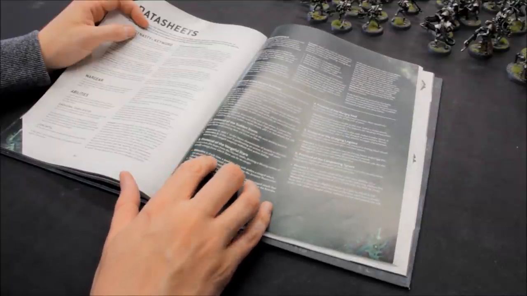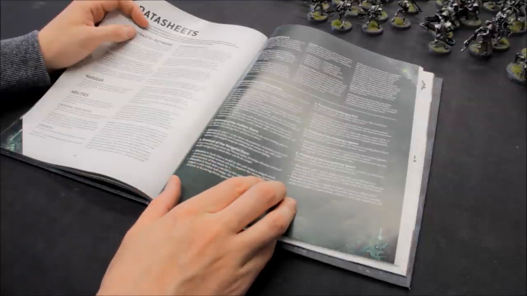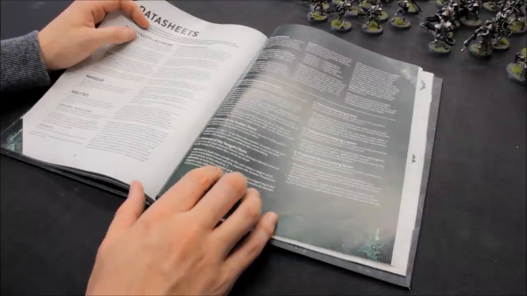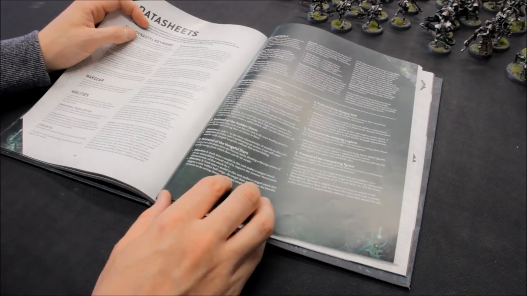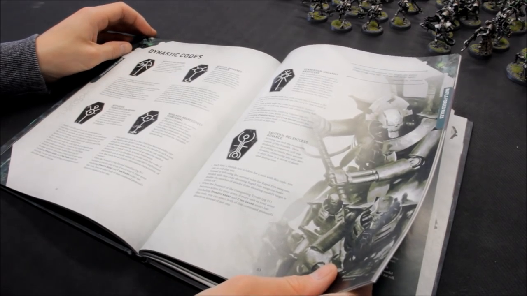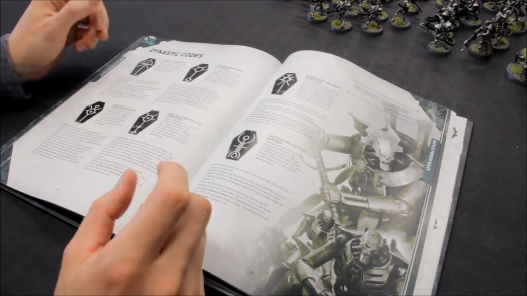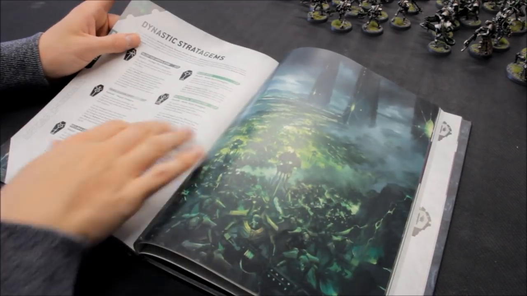So each time a model in this unit makes a ranged attack and a modified wound roll of 6, improve the AP of the attack by 1, so it's an extra AP minus 1 if you're rolling 6s, and each time a model in this unit makes a ranged attack that targets a unit within half range, you're ignoring cover as well. So it's all helping you with your firepower. So that's the foundation I'm building on here, trying to make my firepower have a bit more bite, and so going for Mephrit Dynasty.